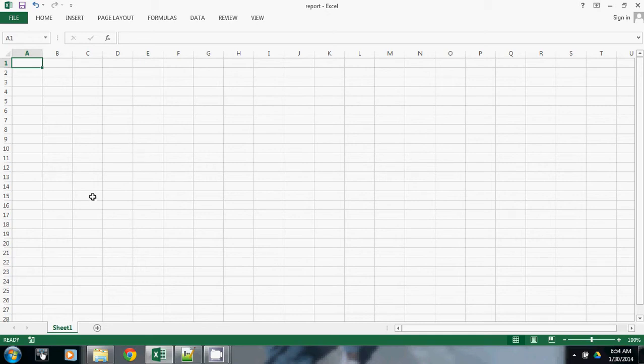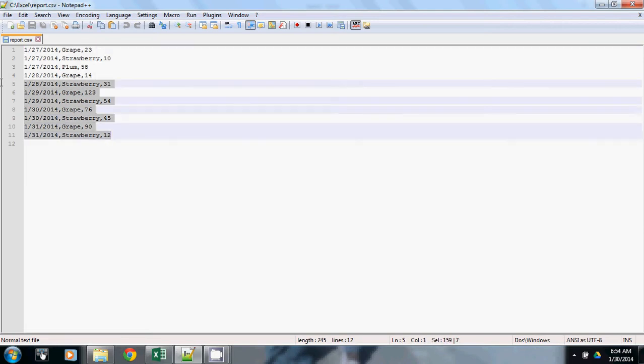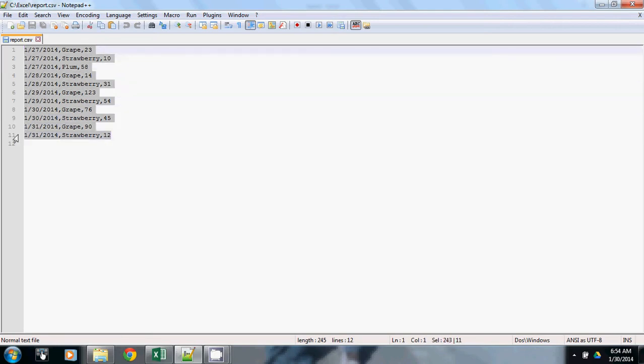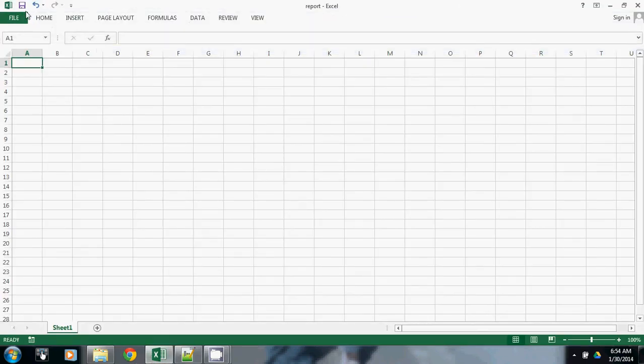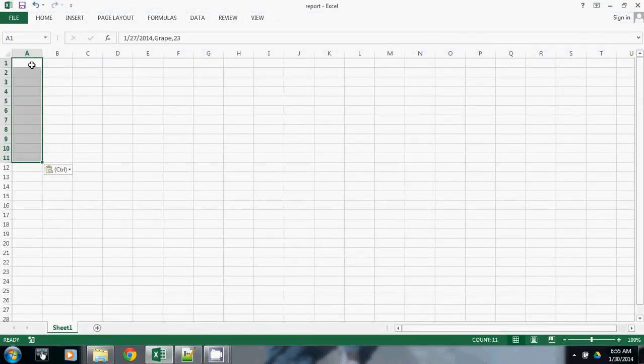So what I'm going to do today is show a real simple example on how to create a macro. For our example, we're going to say that we own a jelly factory and we get a comma delimited report every week that we want to make look nice so we can send it to all our executives and make them happy. So I'm going to copy my text file, which just has our date, jelly type, and the amount of jelly orders we received for that day, and copy that into my Excel file.